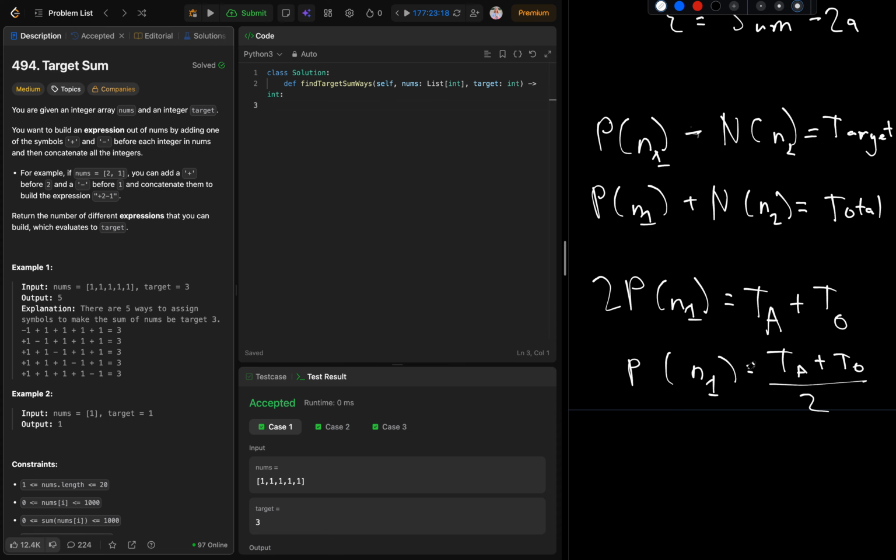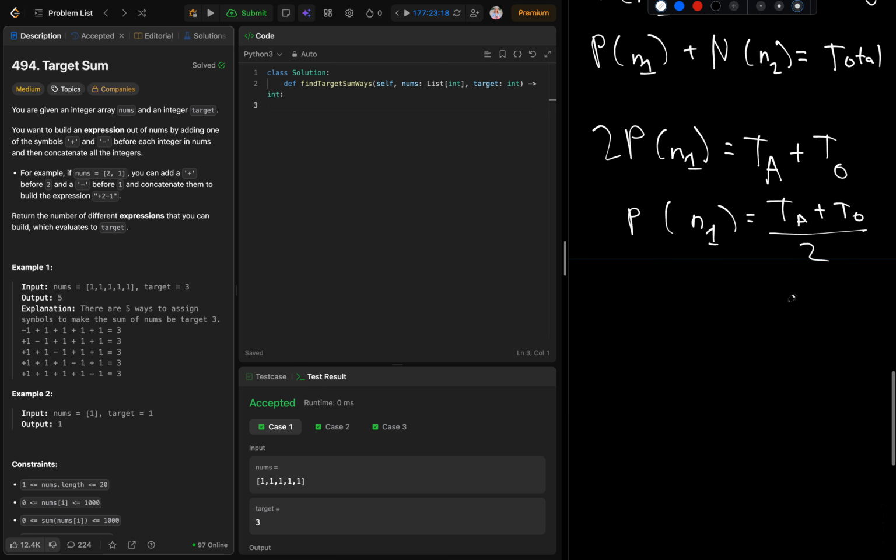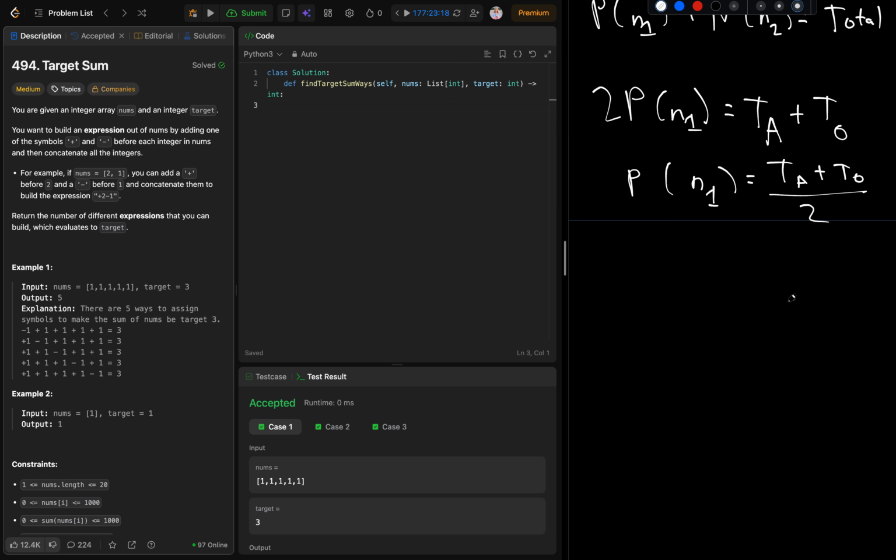And if we find the number of ways to do that, basically all the numbers that we didn't pick to be positive will be negatives, I think, right? So let's say in one of them, wait, okay, I'll just see. So 5 plus our target, which is 3, divided by 2, that equals 4. So we want to find the number of ways we can pick positive numbers so that they sum up to 4.